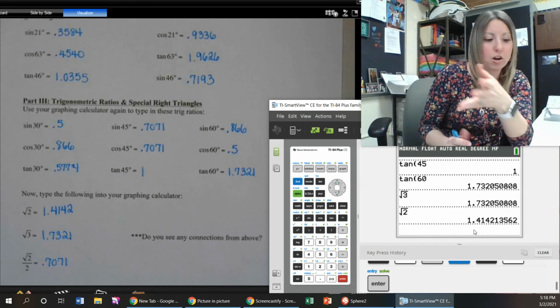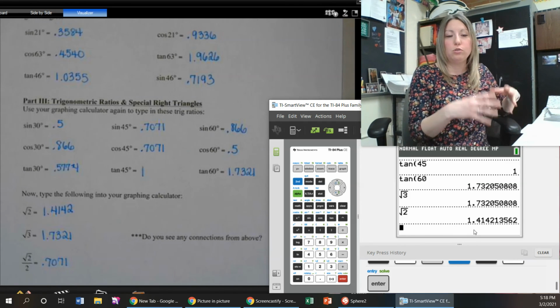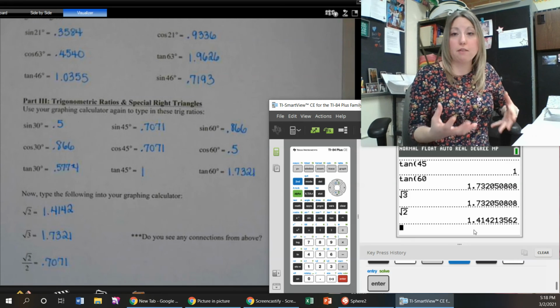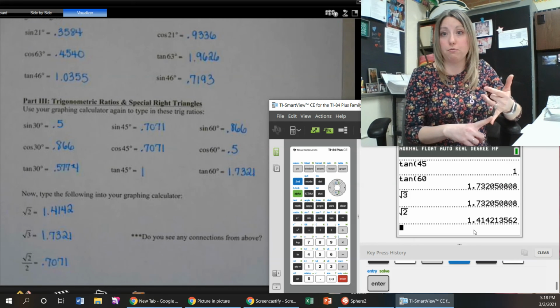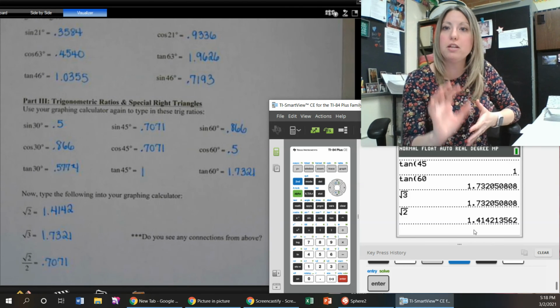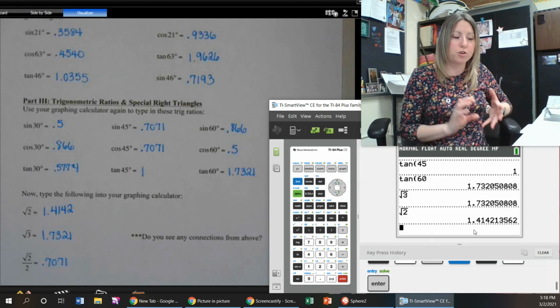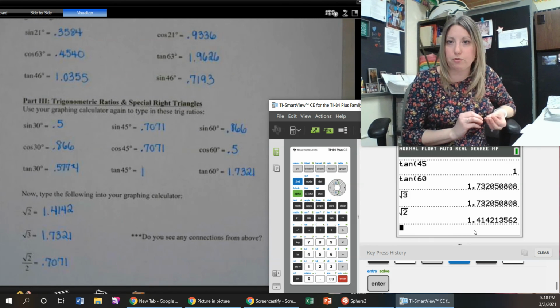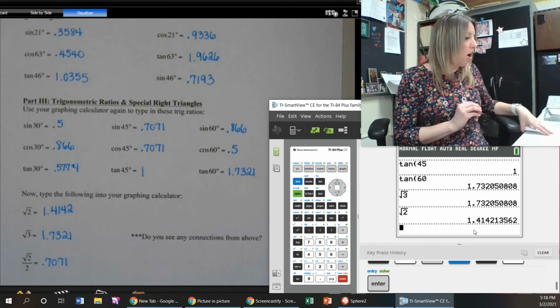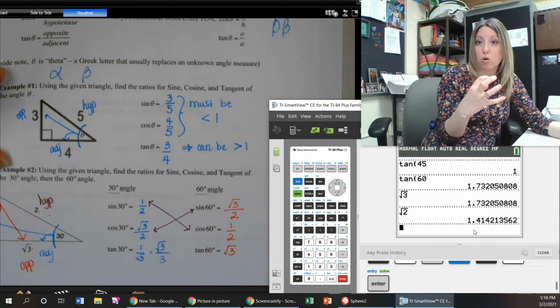You did all this stuff in geometry, but it really pays to practice it again. Do make sure you're practicing having your calculator in degree mode, checking for that, as well as just the general typing in of these things. It's important to know how to do and to practice before you get into a situation where you have to do it. Okay? Also good to recognize the relationships, and so do make sure you know that.